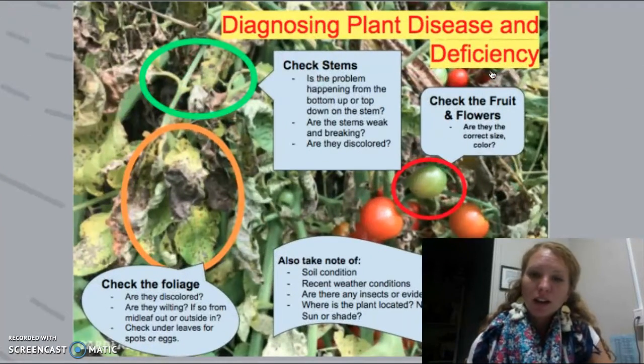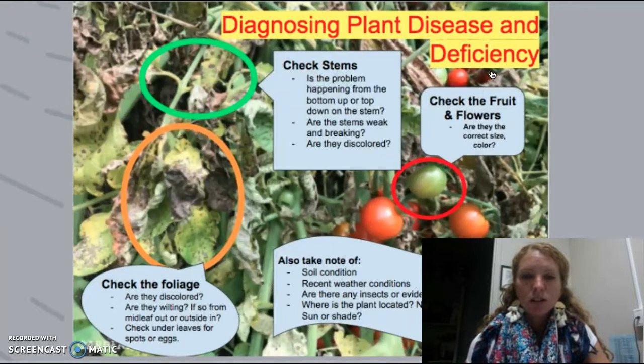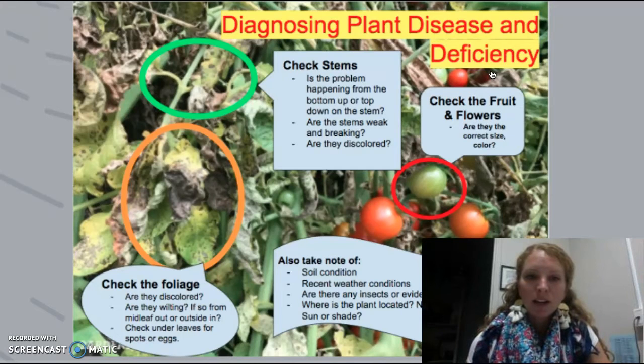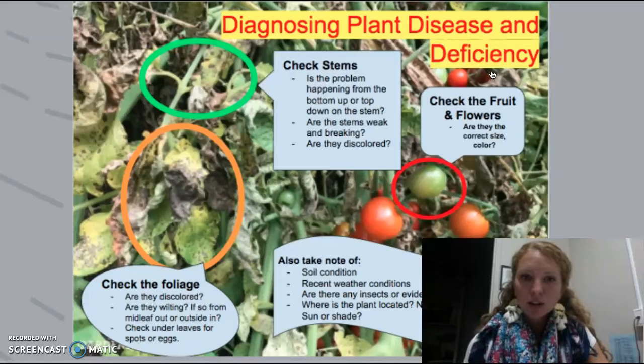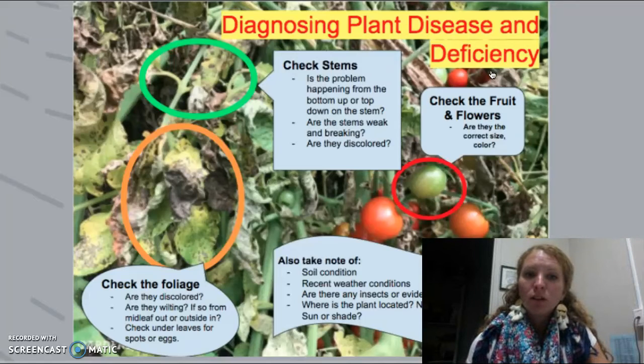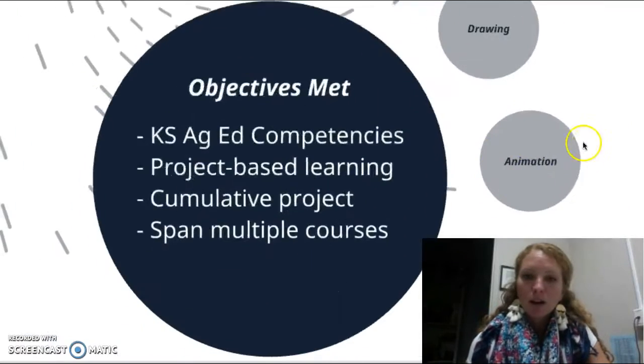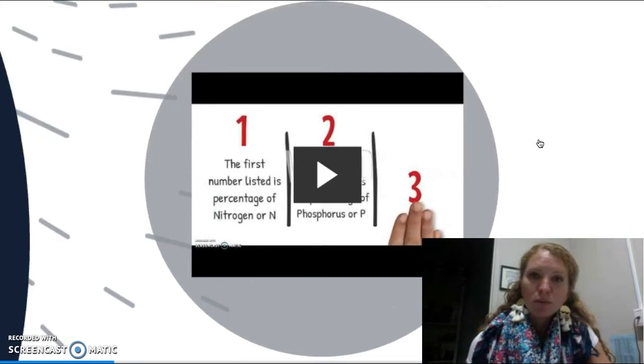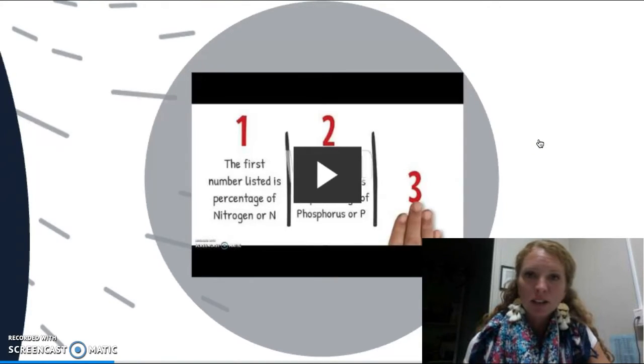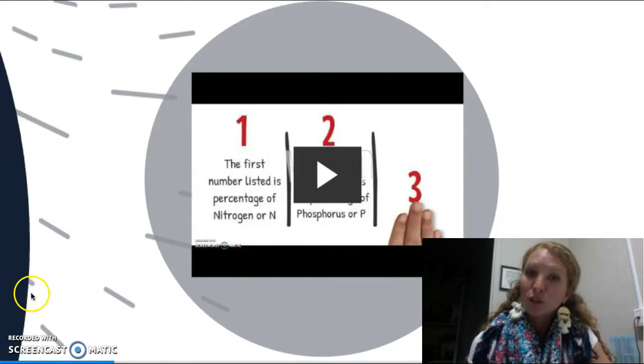Some of the media and technology that I want to use from this course, this was a Google drawing we did, and my second hour class is going to be making wave petunia baskets in our school colors. So I can see having them do this for wave petunias to send with the people that are purchasing them to say, hey, if you see some of these signs, something might be wrong with your plant. I can also see them making an animation maybe we share on our school website that shows this is how you fertilize them, because they are kind of temperamental. They like a lot of fertilizer. They like to be watered a lot. And those are things that people leaving with them might want to know how to do.